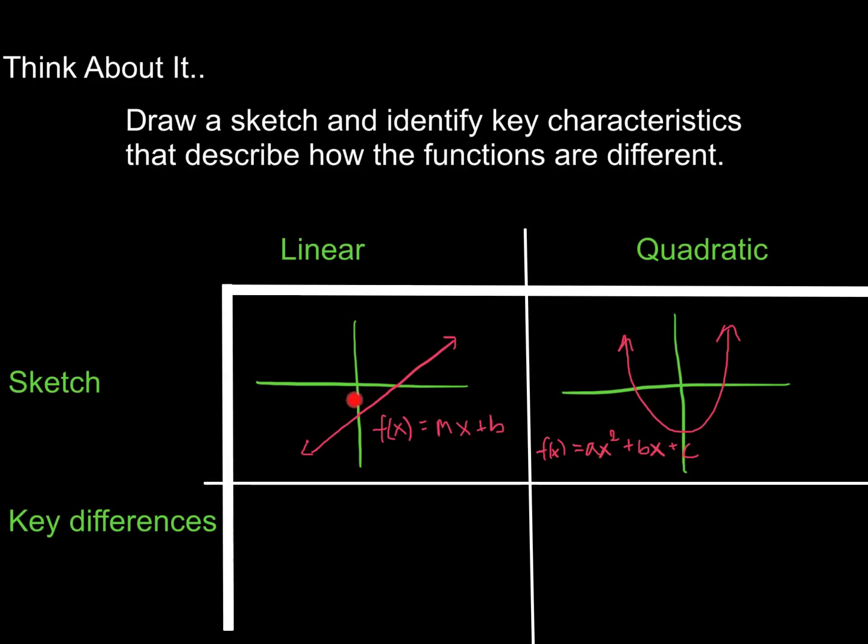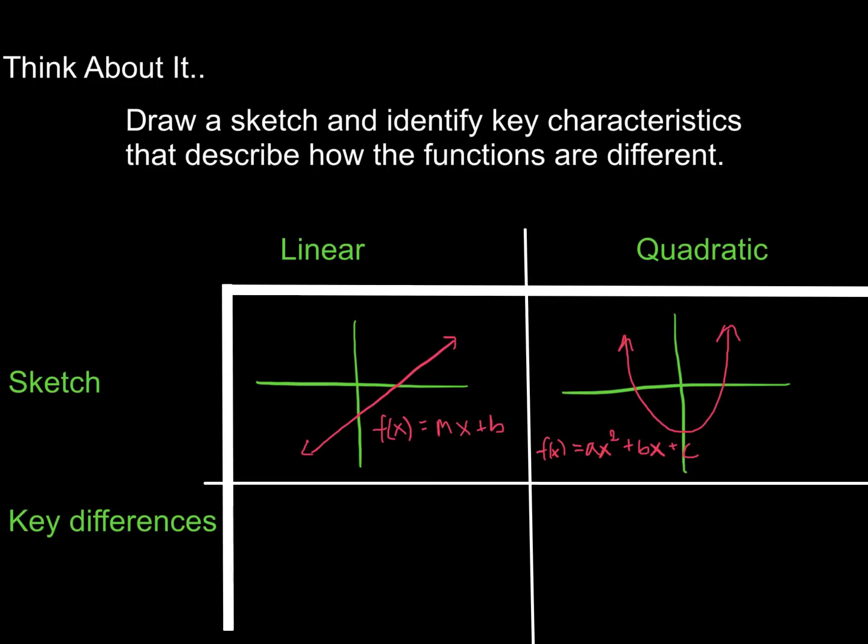So notice here that for a linear function, every time you change x by 1, you're going to increase your y value by m, right? That's called the slope. However, if we look at a quadratic function, notice that if I were to, for example, change the x value from 1 to 2, so if I did 1 squared, I'd get 1. But if I were to plug in 2 for x, 2 squared would be 4. So instead of just increasing by one a value, I would be increasing by three a values, right? First I had 1 times a, and then I would have 4 times a.